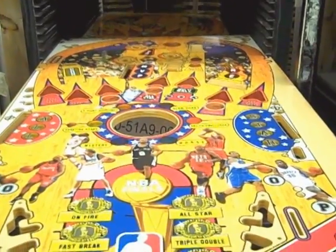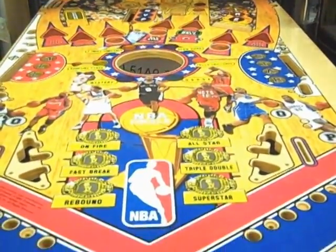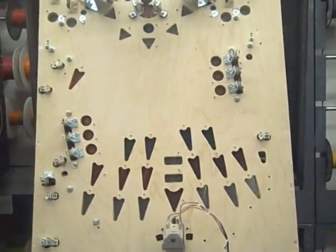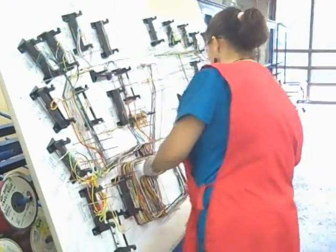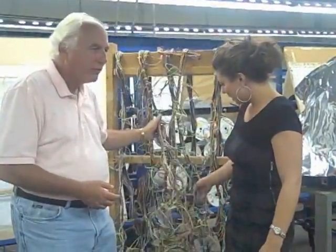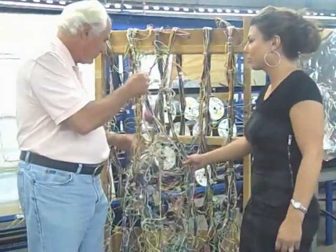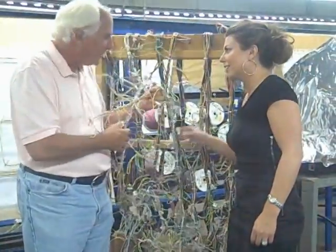Well, a pinball machine is a complex product. It has 3,500 different pieces in them. Some are the same, but many are different. Over half a mile of wire goes into a wiring harness like this. I'm sorry, I don't mean to cut you off because I know you're the man around the shop here, but did you just say half a mile? Yes, I did. Half a mile of wire.